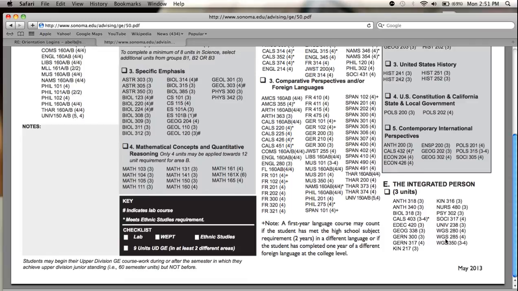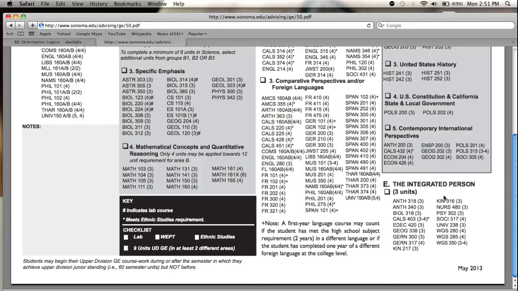You're an upper division student when in the semester you have reached 60 units and not before. So this little note down here in the footer explains that. As a freshman and a sophomore, you only want to be taking 100 or 200 level courses. An example of a lower division course is CS 101, Computer Science 101. That is a 100 level lower division course, whereas Anthropology 318 is an upper division course, which you do not want to take until you are a junior or senior in status.